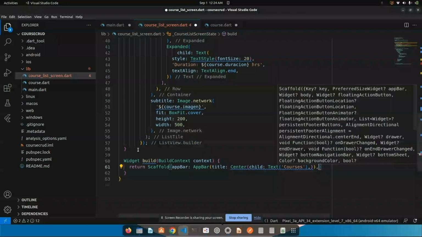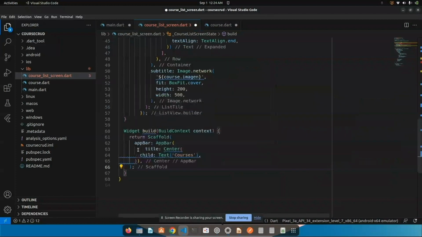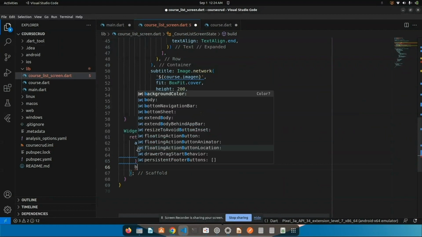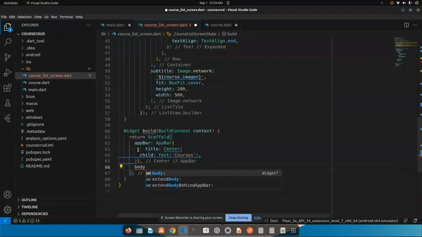So here our add bar widget ends, and in the main body of our scaffold, we'll be calling the build list widget.